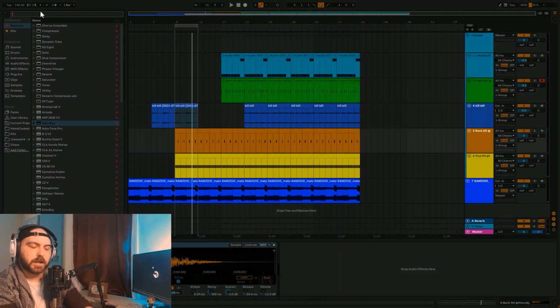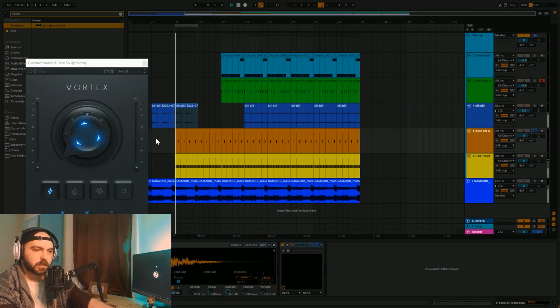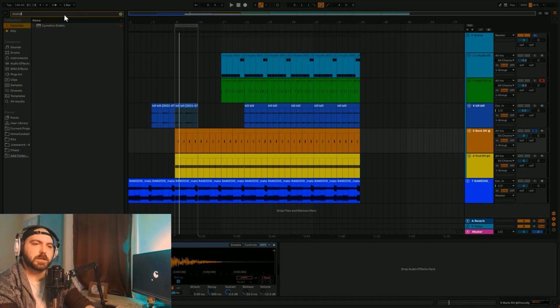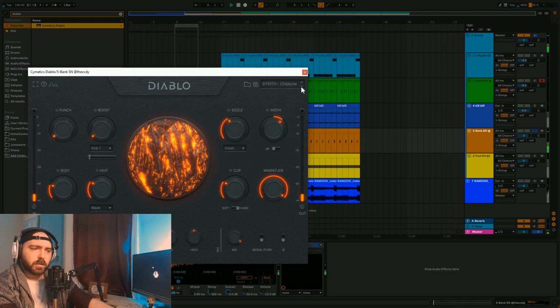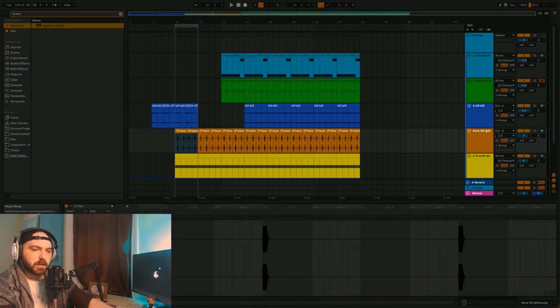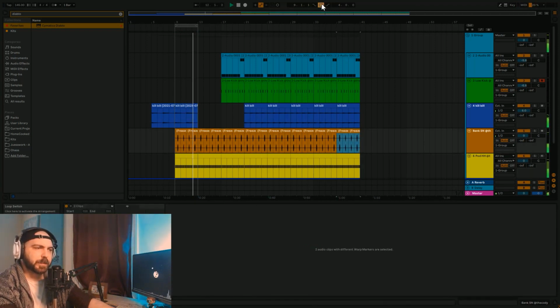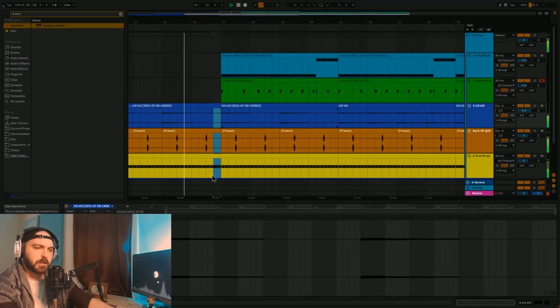And he likes his snares, again, he likes his snares super weird, and I mentioned that in the beginning of the video. So, we're gonna add Vortex to the snare, which is usually an 808 thing, but I'm interested to see if it can give it a bit of flavor, you know what I mean? Interesting. No, it does not, but that is an interesting sound. It's very white noise. So what about Diablo? They have snare settings, right? Can I make it sound weird? Ooh. Freeze. Blah, blah, blah. Ooh. Nasty. Let me drop it right out here.